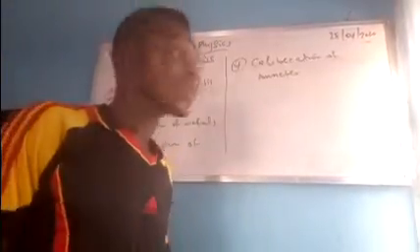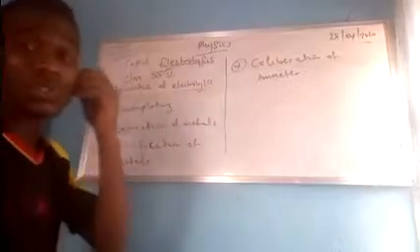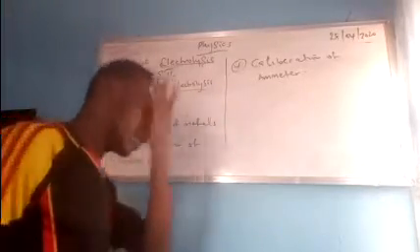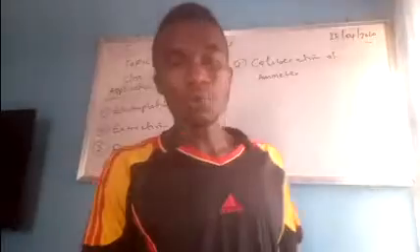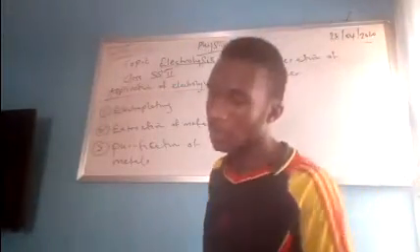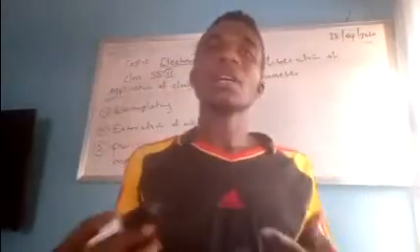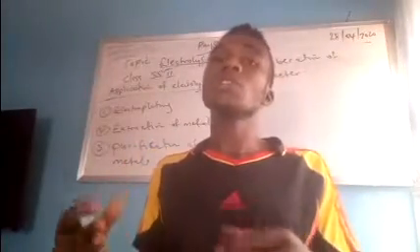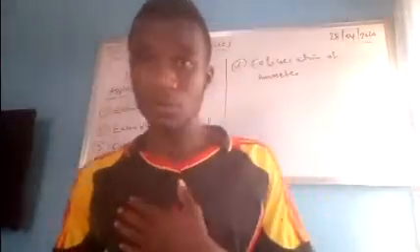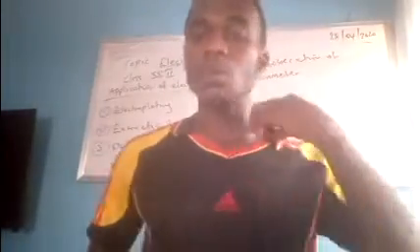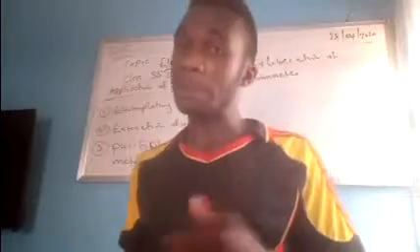So before we round up today, we'll be looking at some applications of electrolysis. Number one is electroplating. Electroplating is a form of electrolysis. It's a process in which we use electrolysis to coat a metal. For example, the spoons and some of the plates that you use are coated using electroplating.